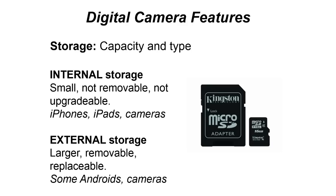Now, Androids, including most of the Samsungs, with a few exceptions, and the LGs, have a card slot in them for a micro SD adapter, which is this tiny little 16 gig thing on the side. And you could plug one of those into the side of your phone and get expandable and removable storage. So once that thing fills up, you can reach in your pocket, pop another one in, and just keep shooting. You don't have to dump all the stuff off of your phone or your device.